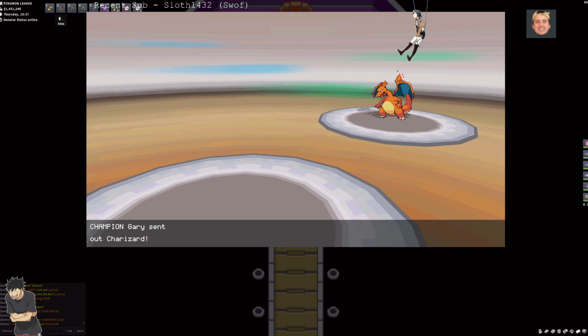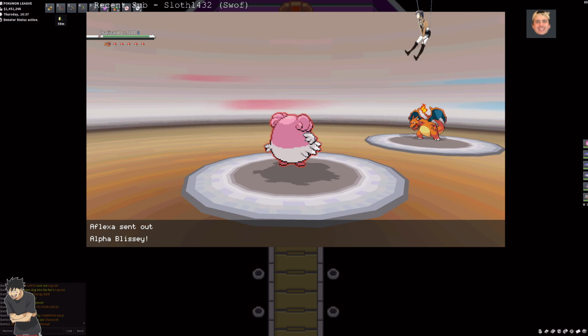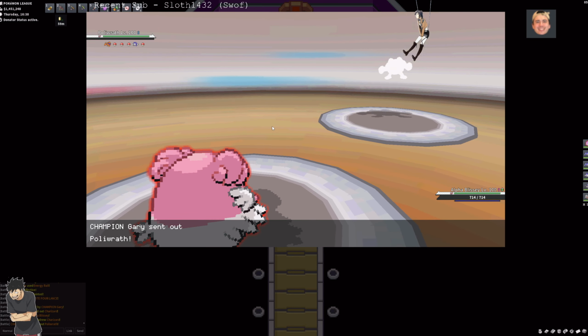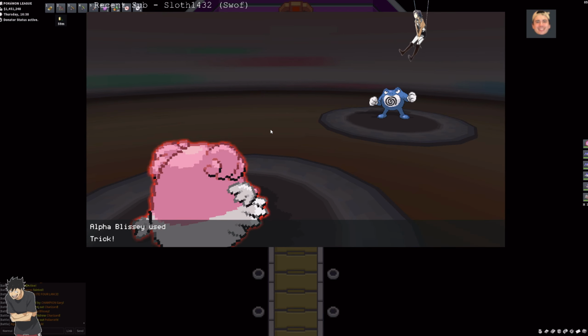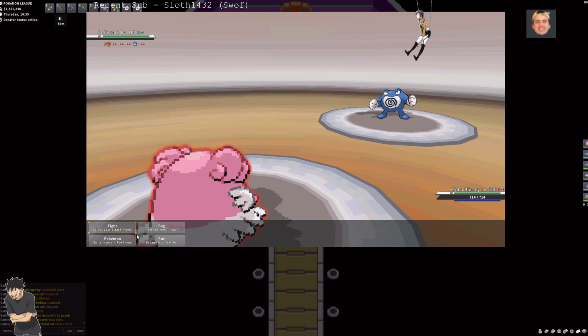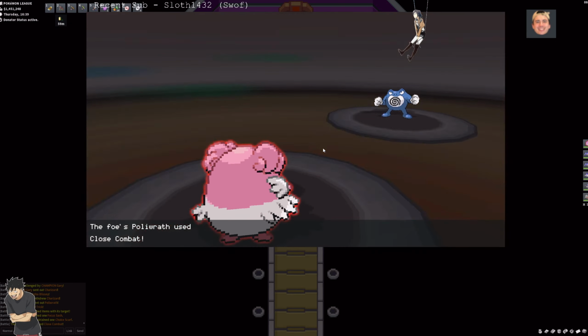Watching the Ryan Garcia fight in the second monitor here. Alright, Charizard, pretty straightforward. Trick. Ooh, Poliwrath. Alright, so it's definitely gonna Close Combat me. Okay, I took the Focus Sash, which is cool. I took the Focus Sash, which means I can get away with Stealth Rock here.